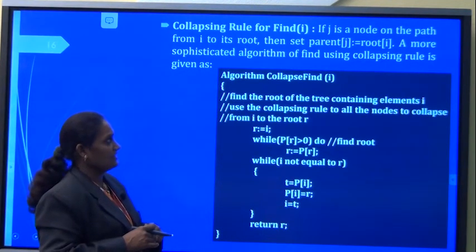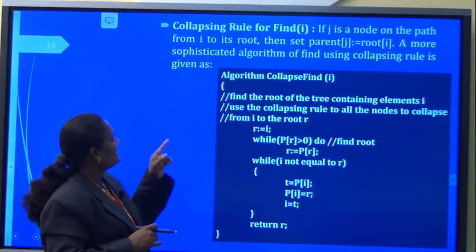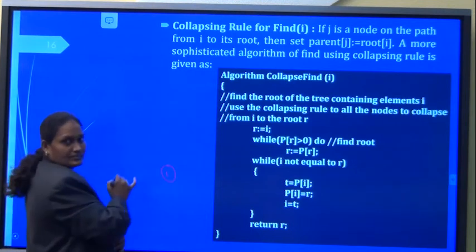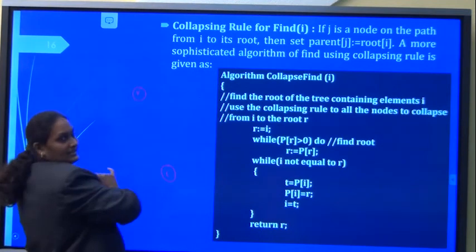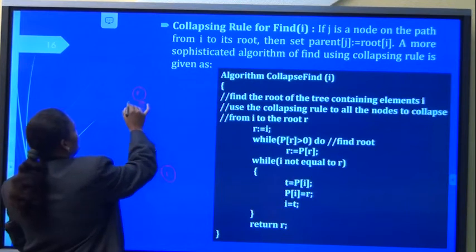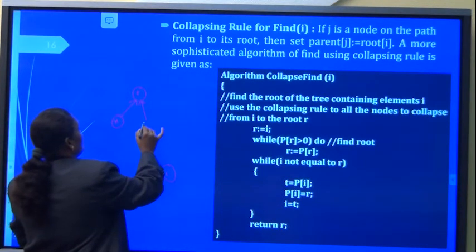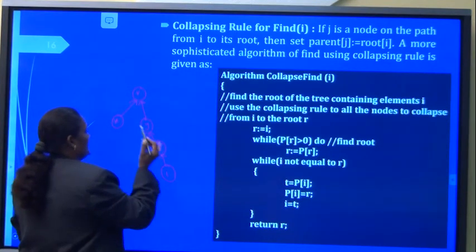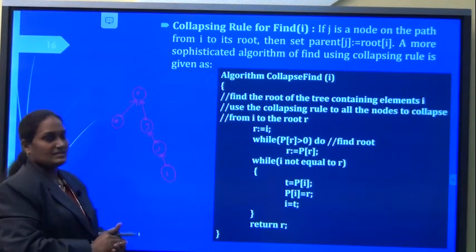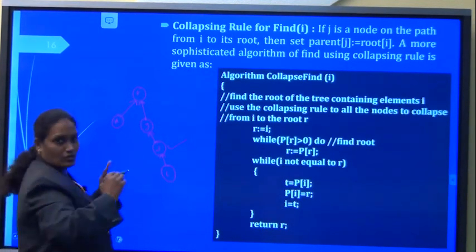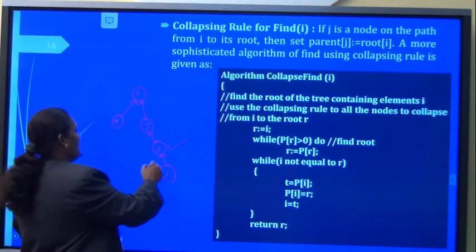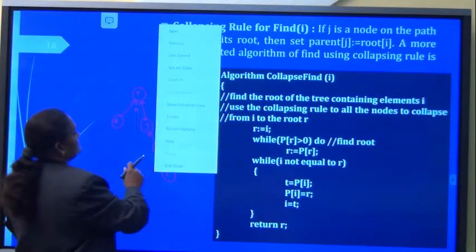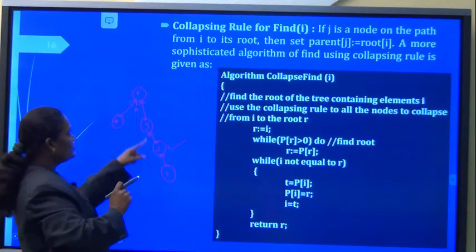Here what is collapsing rule? If j is a node on the path from I to its root. Suppose for example I is a node and here its root node is present, and in between there are a number of nodes attached, and here j is another node. Like this the tree is present. So j is a node which is present in the path from I to its root.